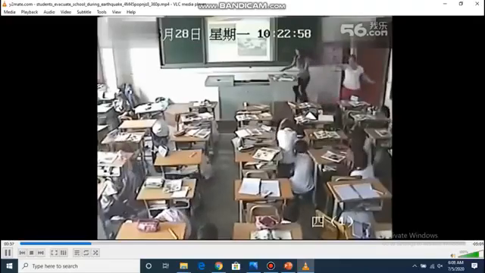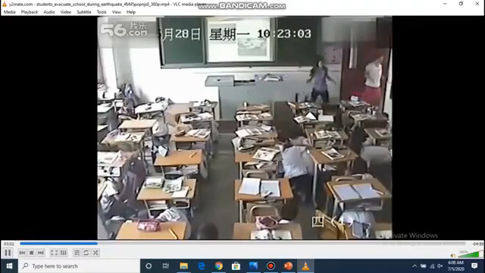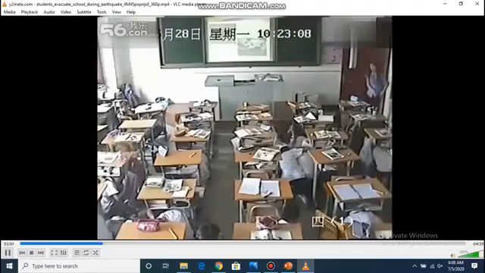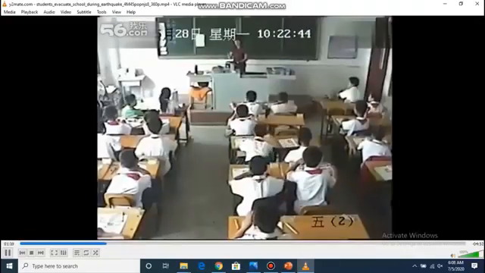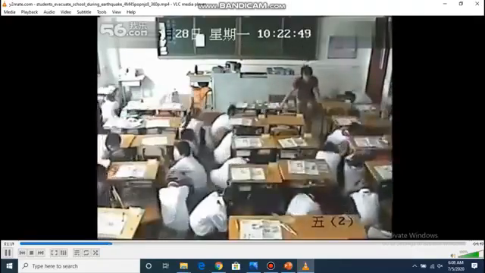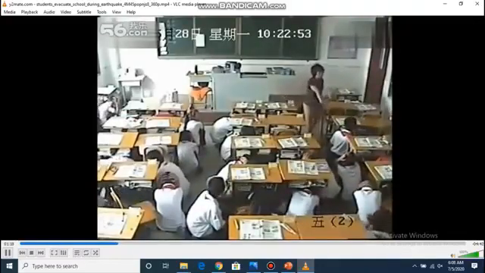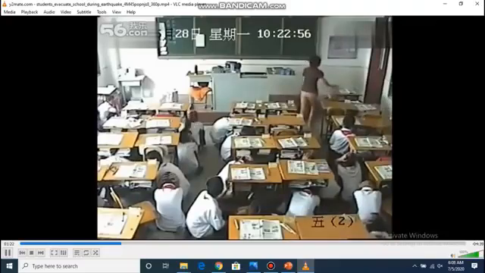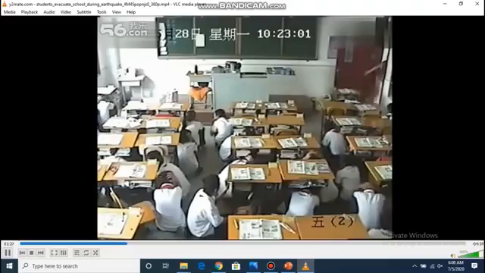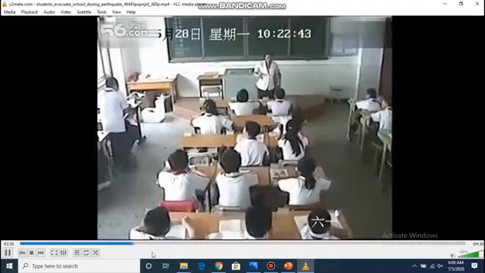Since it is a 4.8 earthquake, it is not that serious, but still in some other classrooms you will see that the camera or the room will be moving, so you will get an idea about the intensity of the earthquake. This is another room. Such drills are very common, even at the university level. We used to have such drills in Japan, that everyone used to take shelter first, then on the other announcement they used to evacuate the building safely. This is another room, this is another room.